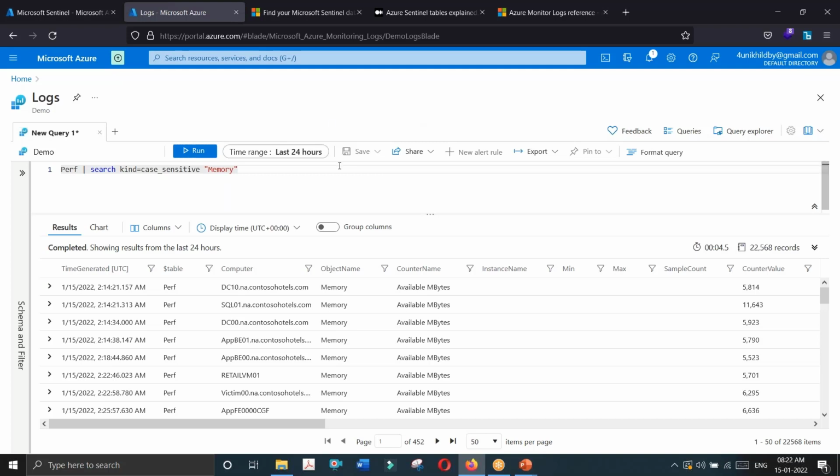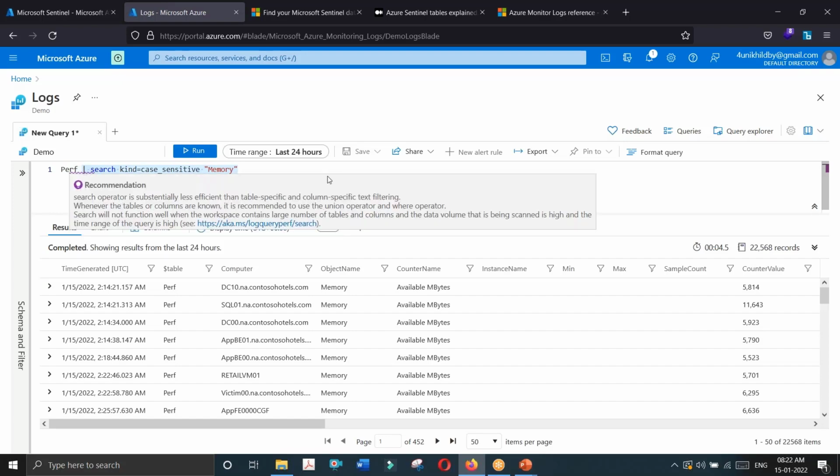If you have worked on Splunk, you can relate this pretty much to how queries run in Splunk. Similarly, it is happening here. For the guys who are very new to KQL, you can start from scratch as well. The guys who are familiar with Splunk Processing Language will find it very easy. But for new guys, it will be a little bit tough. But yeah, everything is easy, not hard. One more thing, whenever you are running any command, you have to provide a pipe before that. So just remember it.